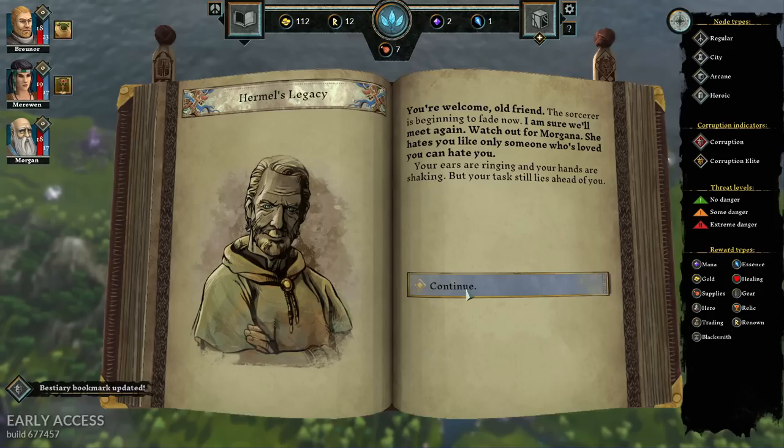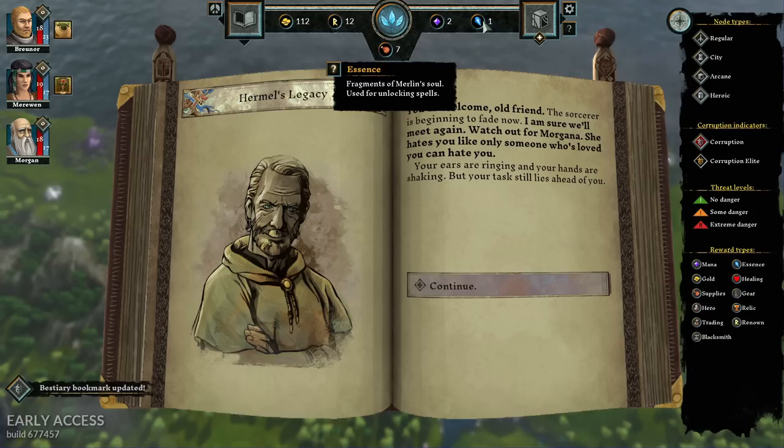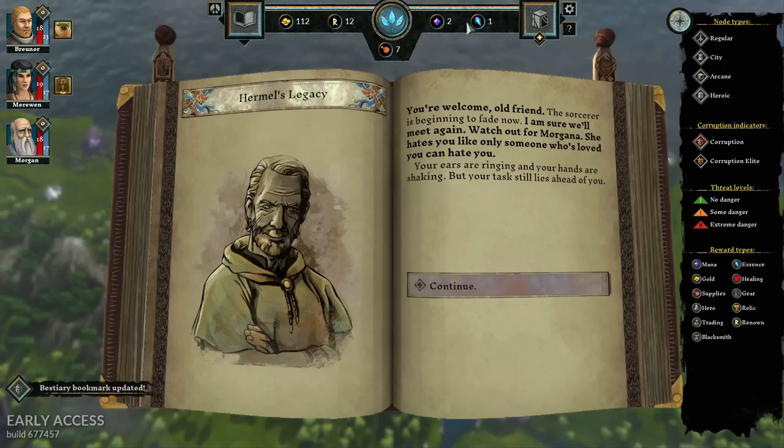Merlin grows stronger. There we go. So now we have an essence. This means that when we inevitably die and are consumed by horrible purple grape eldritch monsters, we can now buy new spells and stuff when we get back to the main menu.